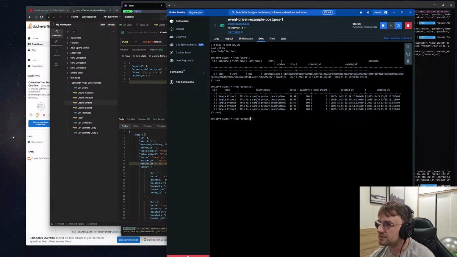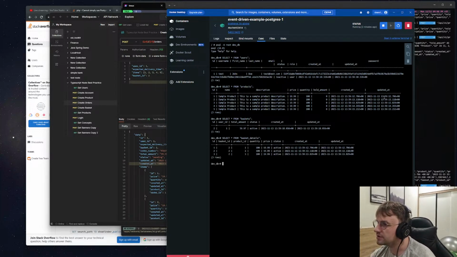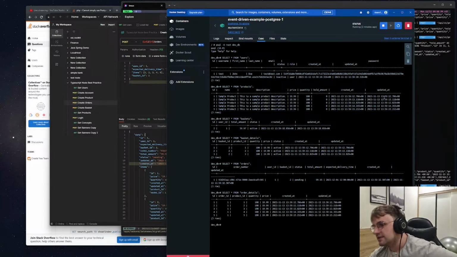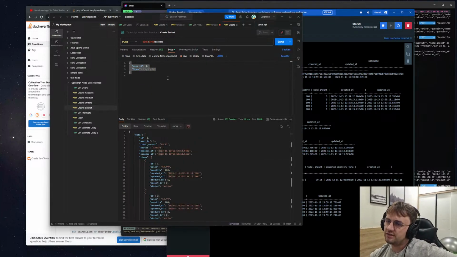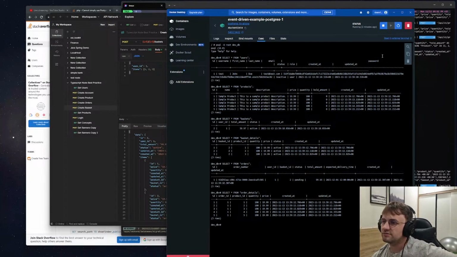We can say select star from baskets. Cool. And basket details. And orders and order details. And so you can see that in this API, we just send a list of item IDs, and then our backend will automatically create the records in our detail directories.